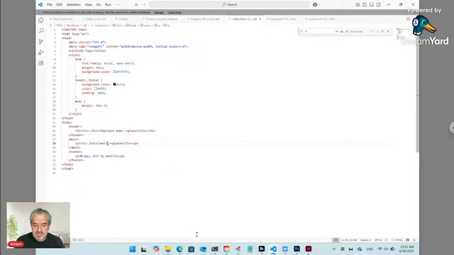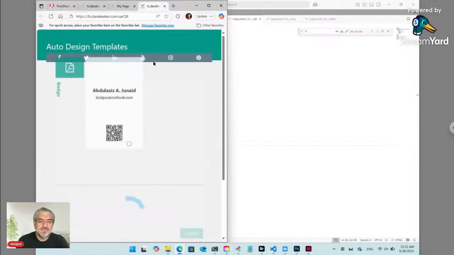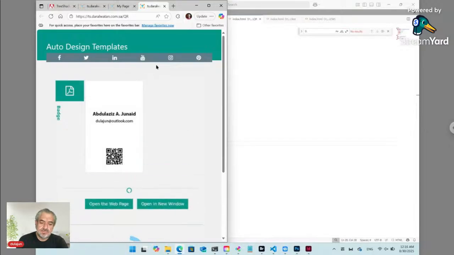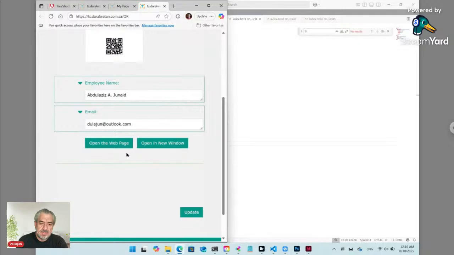Okay, I saved the file. And now when we refresh, you will have these two buttons.